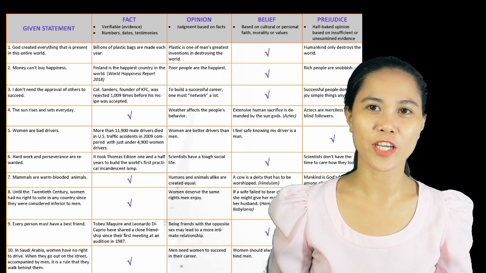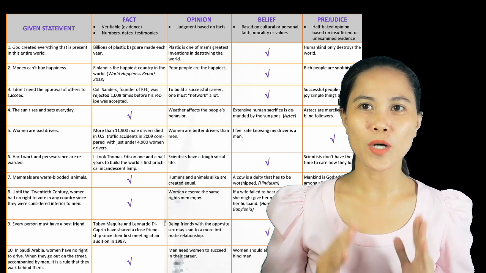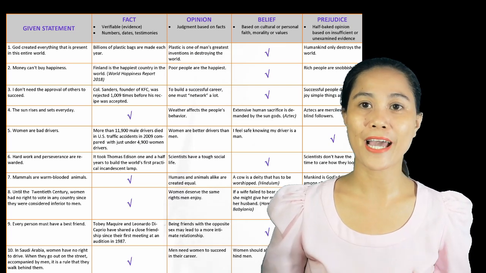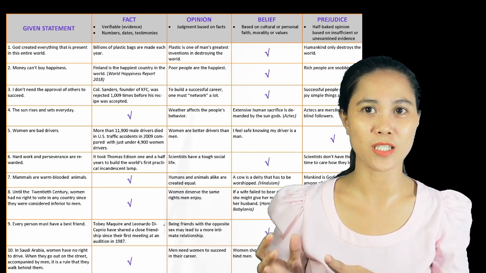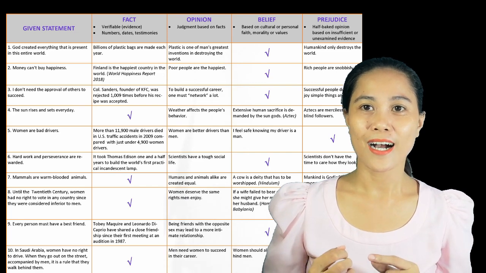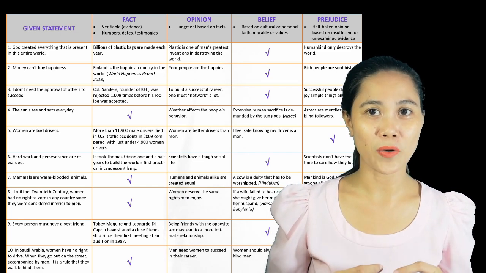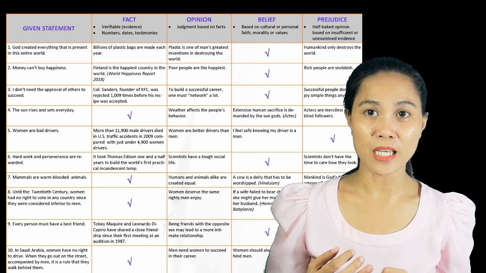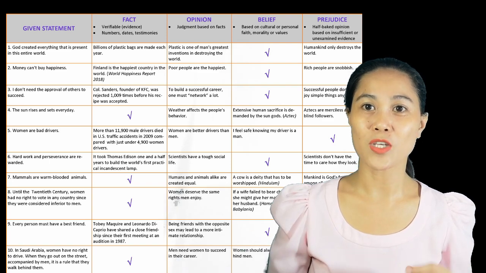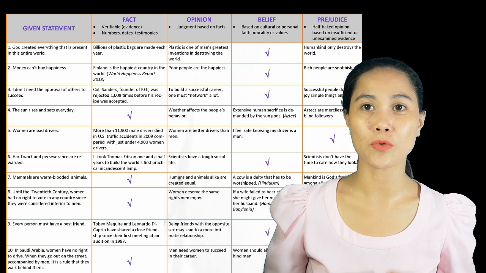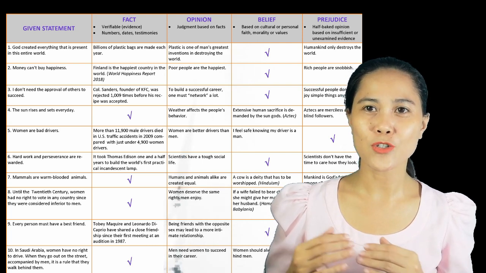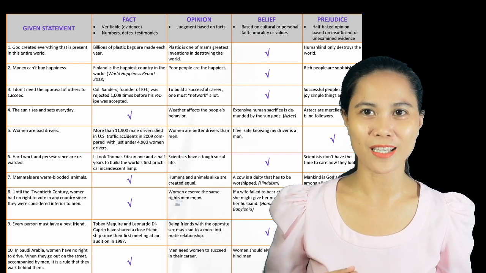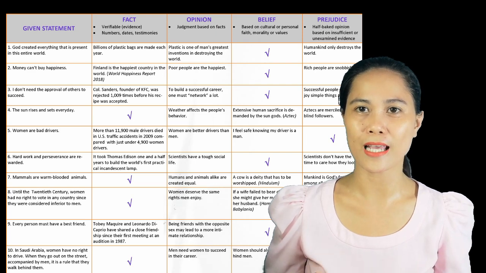This video is going to teach you how to identify, differentiate, or distinguish a fact from an opinion, from a belief, and a prejudice. The good thing about this video is that I am going to provide a given statement wherein you can formulate an opinion, a fact, a prejudice, and a belief based on a given statement so that you would see the uniformity. And if you are a teacher, it will be easy for you to let your students see the bigger picture. And if you are a student, this would ignite your critical thinking to see the connectedness in things.